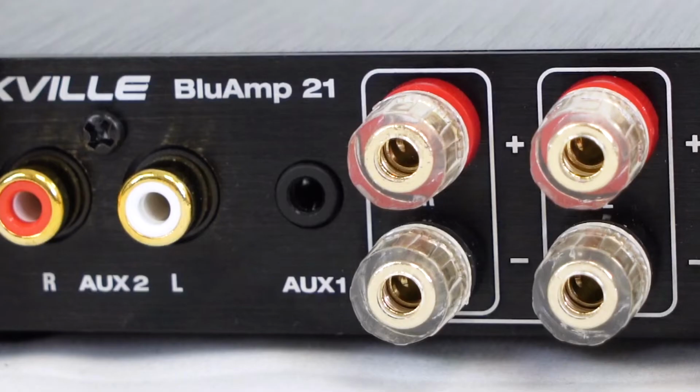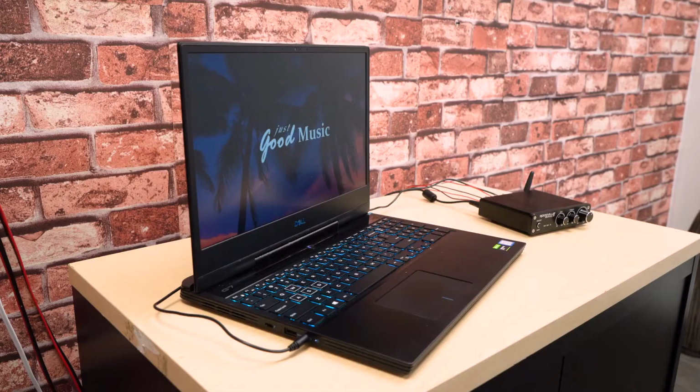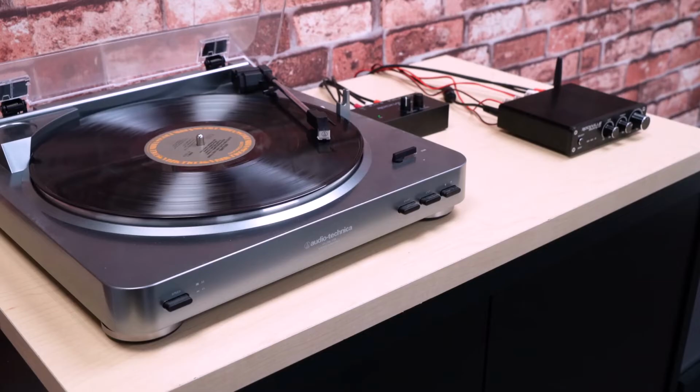There's also a 3.5mm aux input to use with an aux cable as another way to connect a device like your laptop, tablet, or smartphone with the BLUAMP 21. And if you use our RPP2 with a vinyl player with the BLUAMP 21, you can hear back all of your favorite vinyl records through the system in pristine quality.